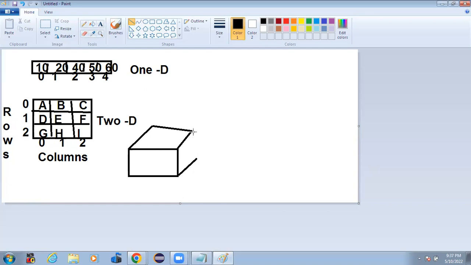So I just created this. This is exactly the structure.